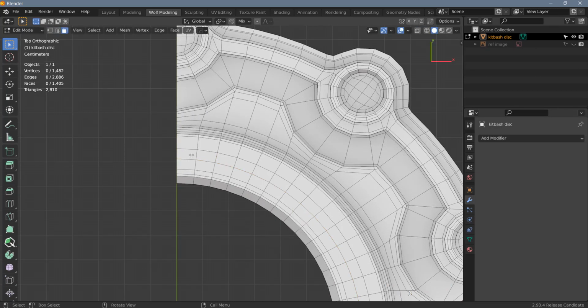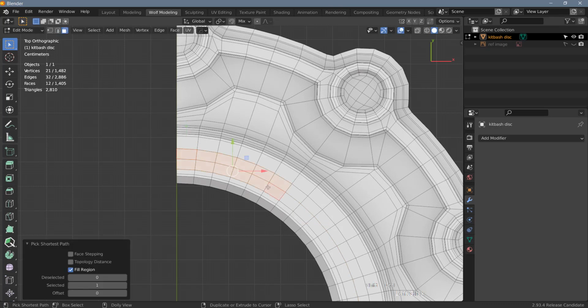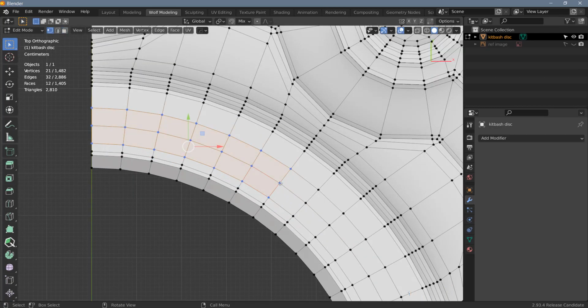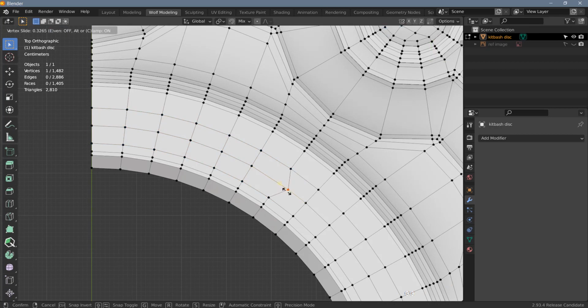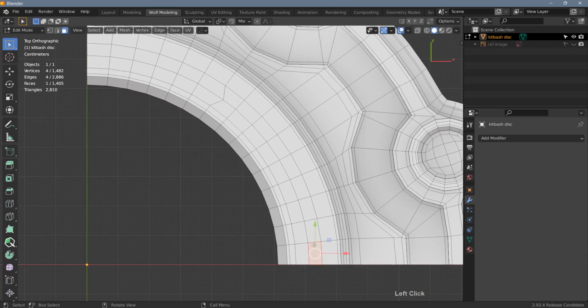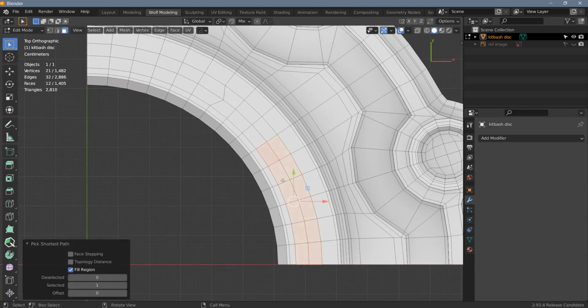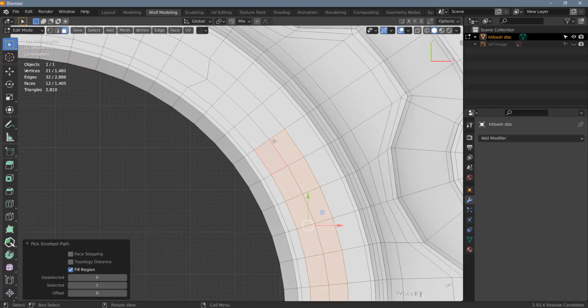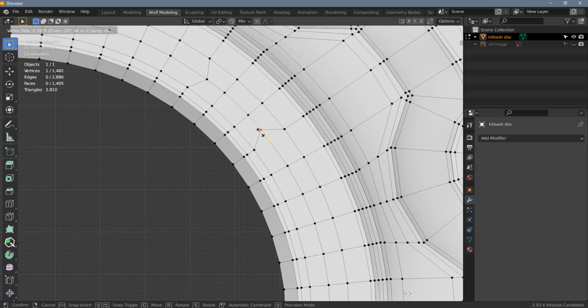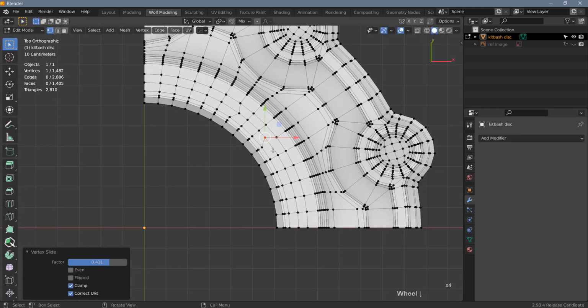here at the center. And then I'm going to select 12 polygons, just check the scene statistics, and then switch to vertex mode and grab this vert here and use GG to slide it over a little bit. And I'll do the same thing over here. So in face mode, I'm going to select 12 faces. Just make sure that I actually have 12 faces selected, and then I can switch into vertex mode and slide this vertex over a little bit like so.